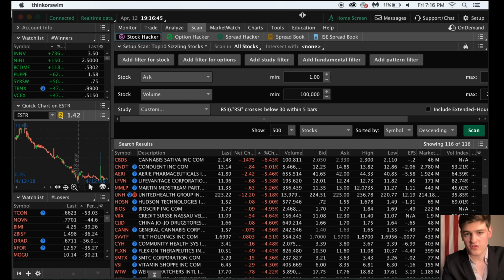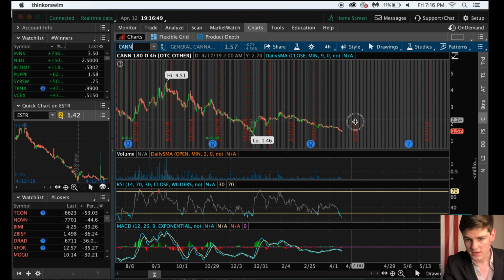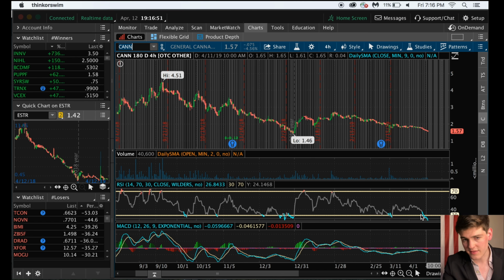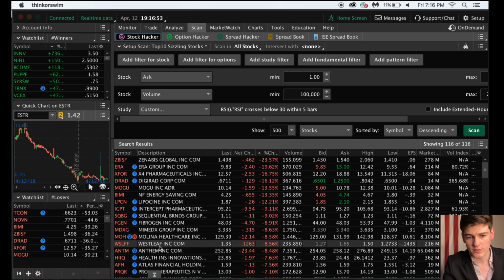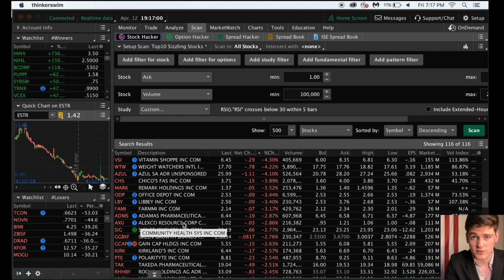Okay, CAN. Let's try CAN. This is one of our marijuana picks from like January or something. It's been oversold significantly. Yeah, and this is also a failure of a pattern. So you're definitely going to want to go and look through these and make sure you find the exact swing trade. And of course, to get some ideas, we do have the ZipTrader Circle Facebook group, and we also have the Discord chat, and a bunch of different people, including me, post various swing trade positions and various opportunities within the market.